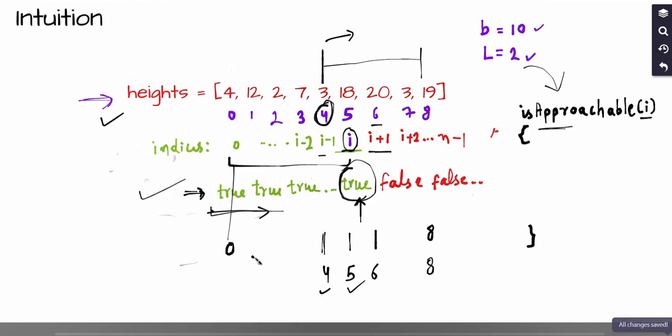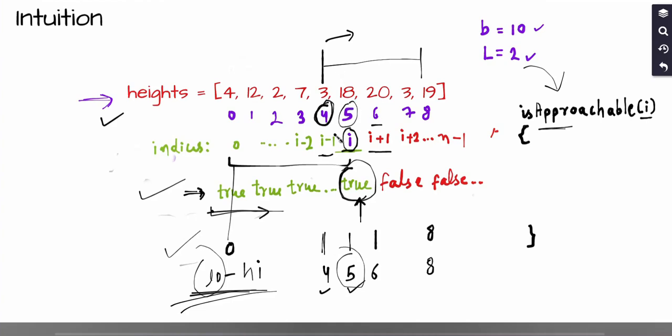I again find the middle index, which is 4. So I check at 4. It again returns true, so the range is reduced to 5, 5. Low is at 5 and high is at 5. That means low becomes equal to high at this point. The range shrinks, so this low will contain our answer, and the answer is 5. So 5 would be the answer for this test case, and that is true. We can arrive at index number 5.